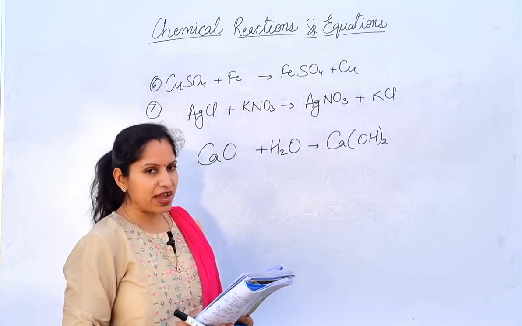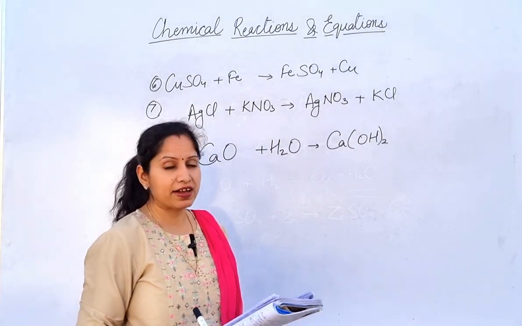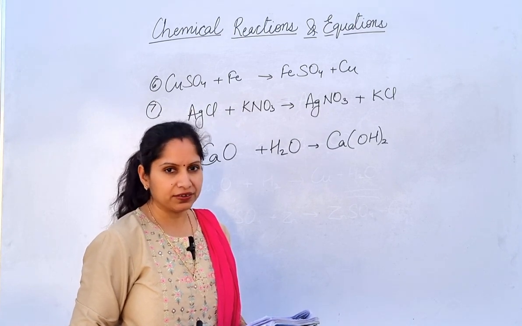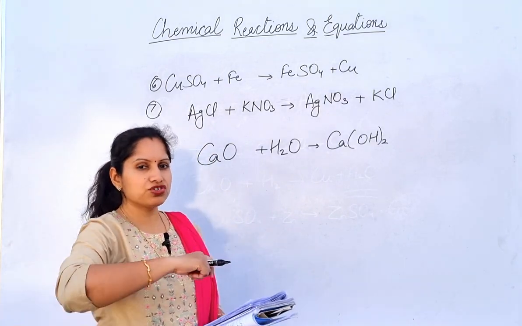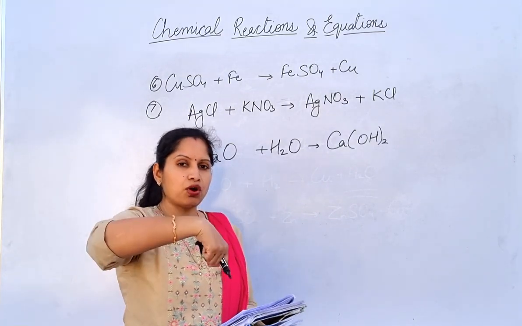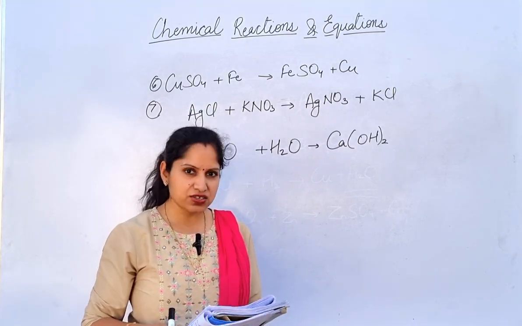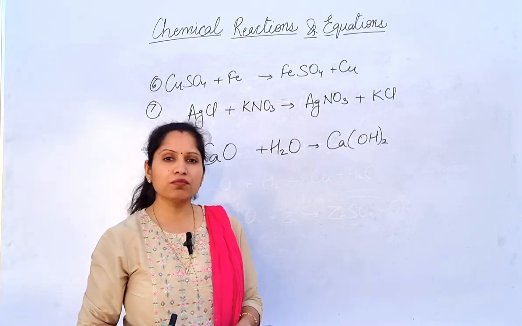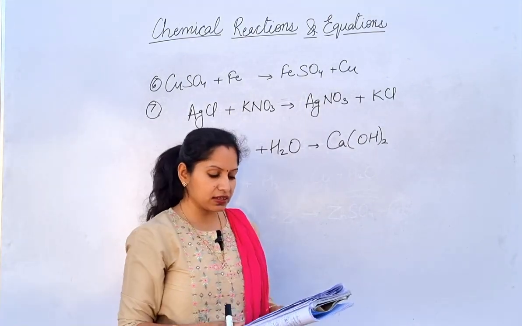The next reaction we'll also see, but this is an example of an exothermic reaction. It's highly exothermic because it releases a lot of heat. If you have ever observed, the people doing the whitewash just mix this calcium oxide with water by using a stick, they never do it by hand because it's a highly exothermic reaction. Apart from that, this reaction is also an example of combination reaction, when two reactants combine together to form a single product.